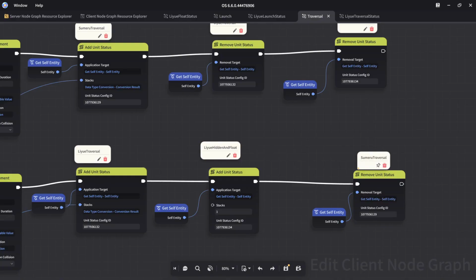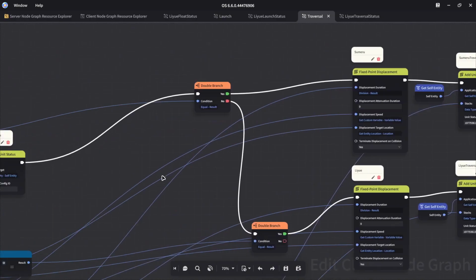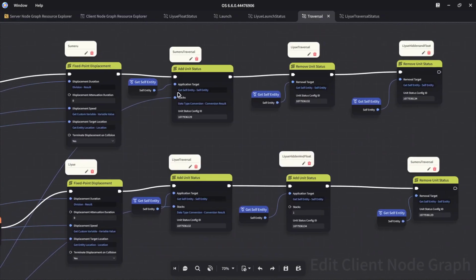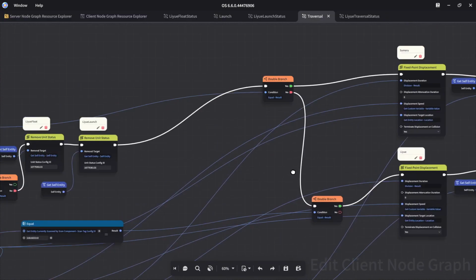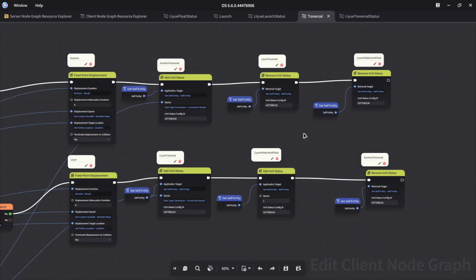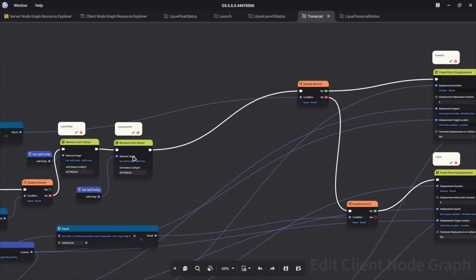Sumeru Traversal. So yeah, having notes makes it easy for you to visualize and see what's actually going on. Because even for me, when I'm looking at it, I'm not sure. I know I'm removing something, but there's a lot of unit stats involved. It makes it a lot more clear. These two states are more of the special ones, because you can be in either of these states easily.